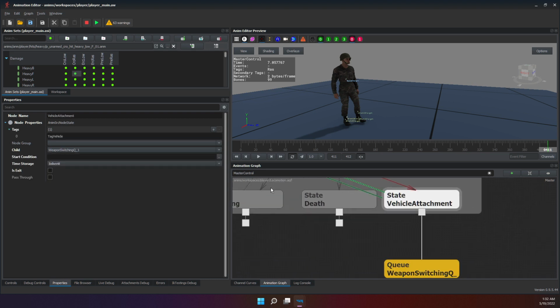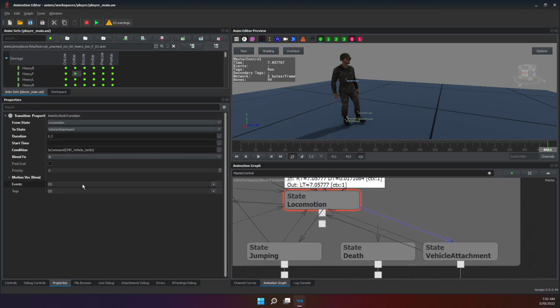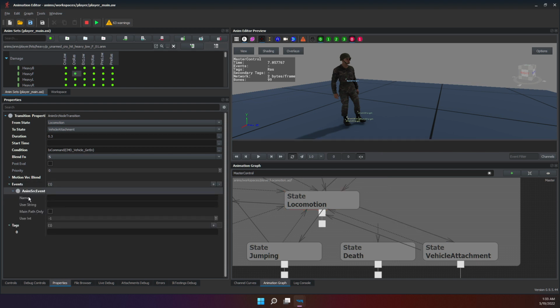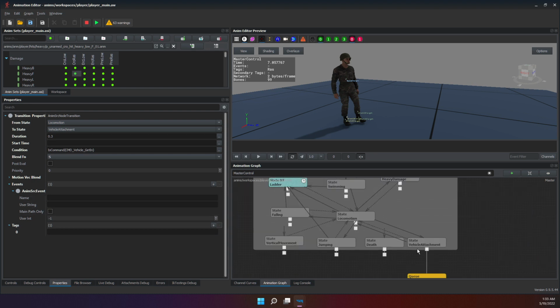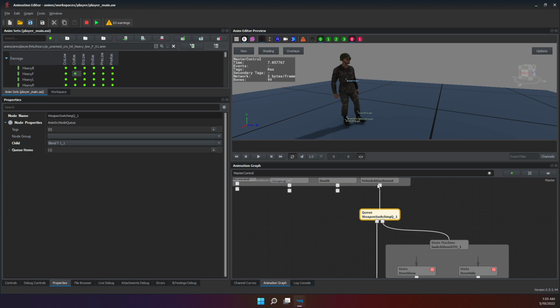So when you take main path here, it makes it so that this event is only going to be active on the main path that goes from here to here, and then from here to here. In the scripts, that is not going to matter. You can just query each event, and it will not matter which path you are in. But the path does matter in the animation graph logic.